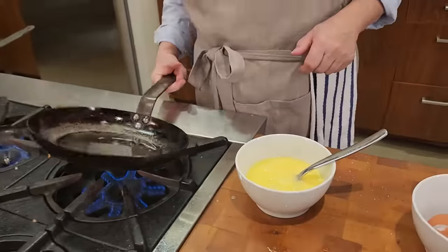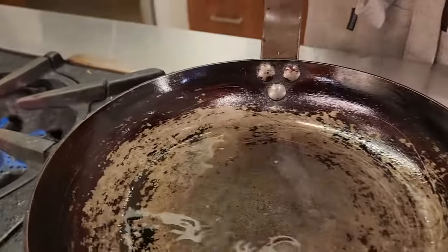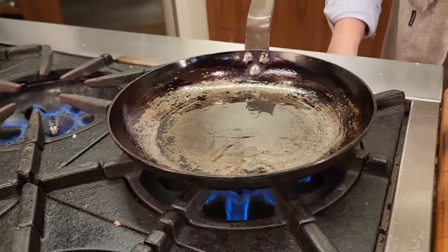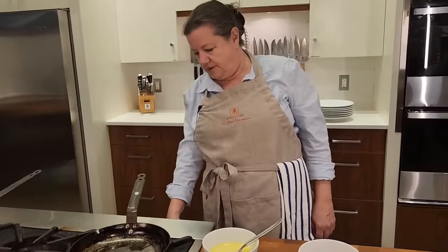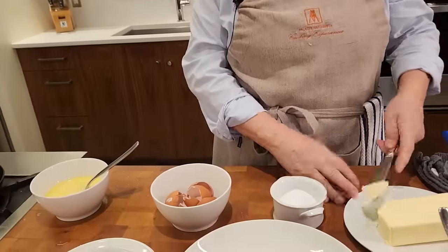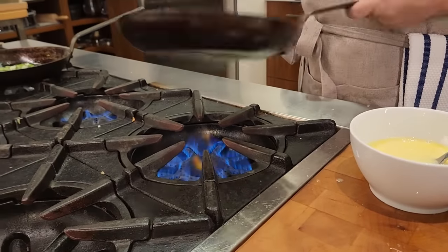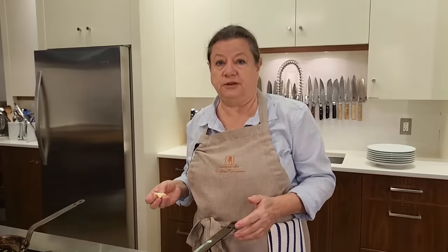This is a well-seasoned carbon steel pan that I've been looking after at home. I put a little bit of oil in it and I'm heating it up. One of the big mistakes people make is cooking eggs on high — you never cook an egg on high. But with a French omelet, you go fast and it's a little bit higher than the medium-low you'd normally fry an egg at. You can make it just with butter, but I like to preheat a little oil and do a mixture of oil and butter. With oil you get the higher cooking temperature; with butter you get the flavor. A French omelet shouldn't have any color.